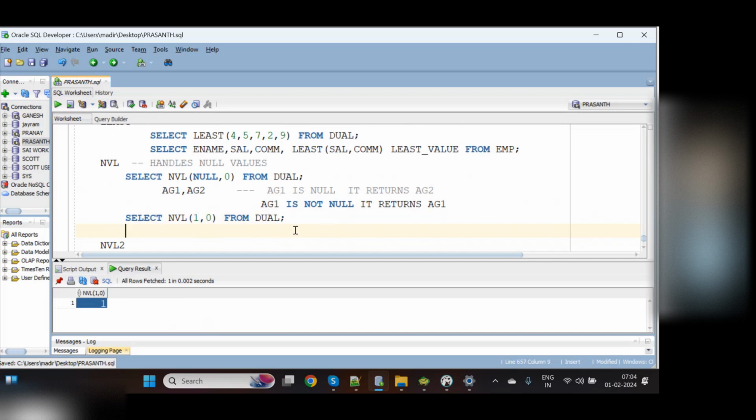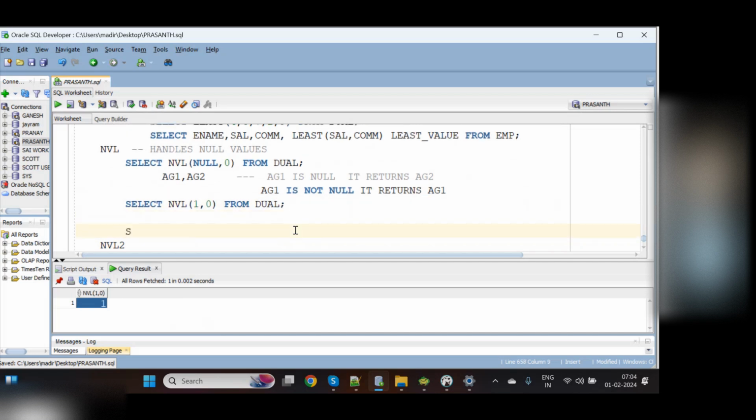Now coming to the commission column, in the employee table with ename, salary, commission. My intention is, if commission is null, don't keep null, simply keep 0. So NVL of commission, 0: if commission is null, write 0.